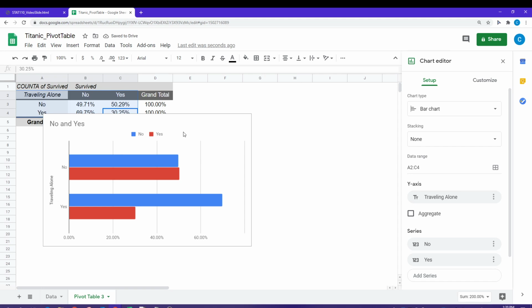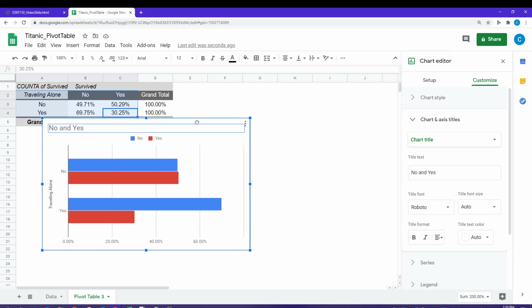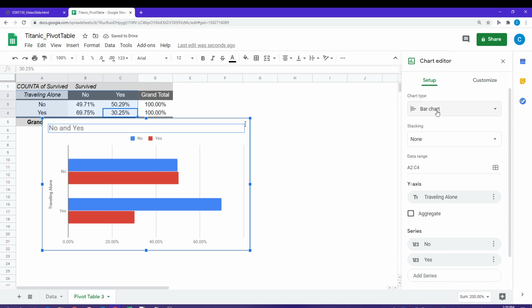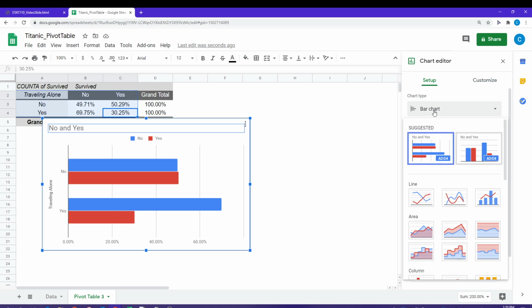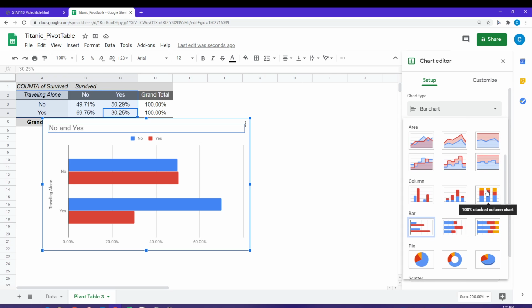And we can see we get a bar graph with the percentages, but this is not a 100% stacked version of that graph. So to do that, we're going to select under our Setup tab, under bar chart, we're going to select this one here. That is the 100% stacked column graph. You can also do the horizontal one, which is the 100% stacked bar chart as well below it. I'll go ahead and do the vertical one.